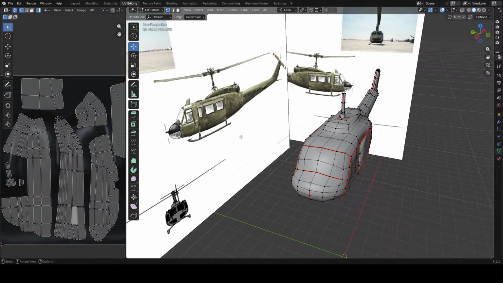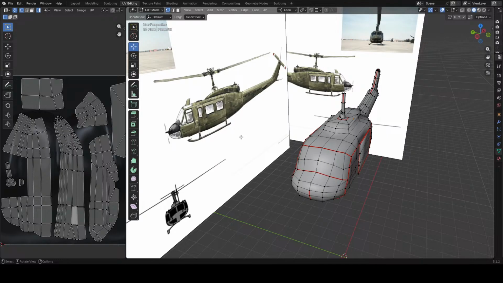But anyways, let's get rocking. Scooch on in. So this helicopter, I'm not gonna go too crazy on the texturing. I don't need to do crazy detail because it's not gonna be a main asset. It's only gonna be on screen for a little bit, so it doesn't have to be perfect. Oh, and if you think the stream is broken, I'm really not moving my screen. I'm just doing busy work right now.